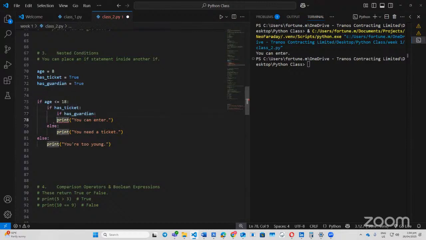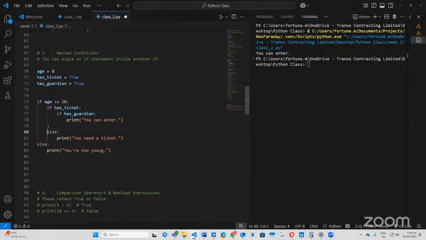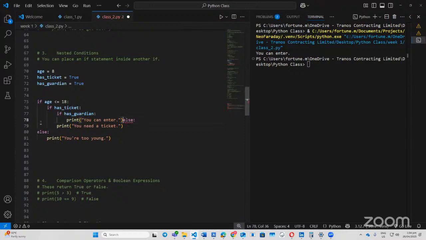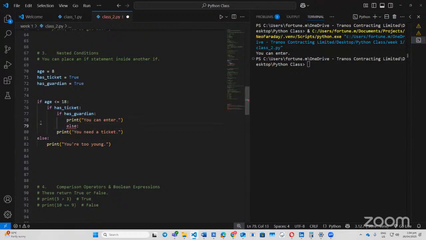If it has a guardian, I will print you can enter. So first I checked for age, then I checked has ticket, then has guardian, right? Now, if you don't have, it comes here. Else, print you need a ticket.